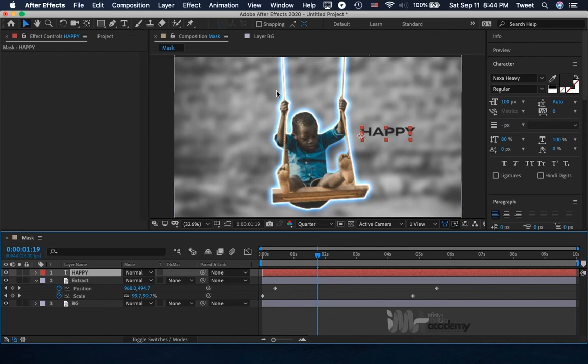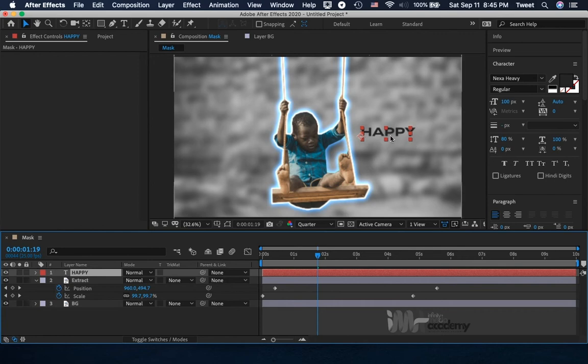Then the pen tool will also help you to mask an object. So if you don't have a particular place you want to remove, you can use the pen tool to create a custom mask like we have done now. Now the track matte will also do almost the same thing, but in this case it is different. So you'll see how it works now.